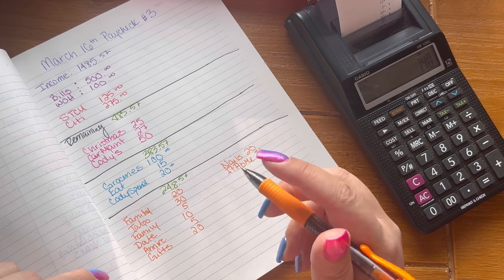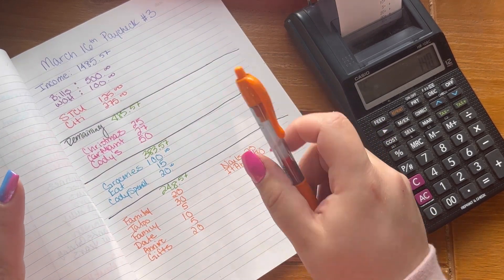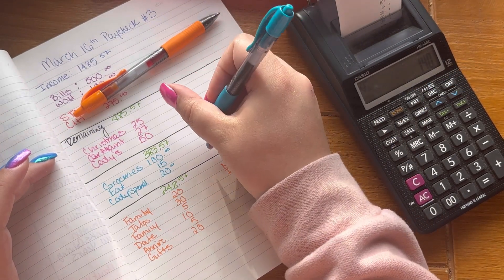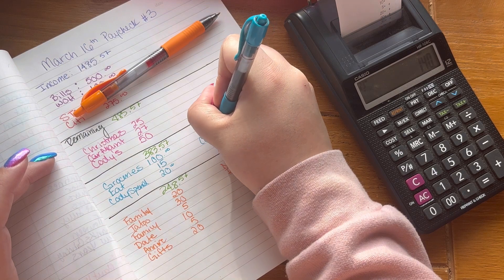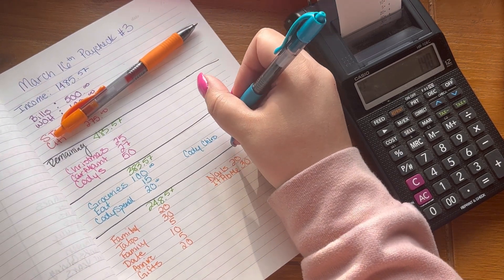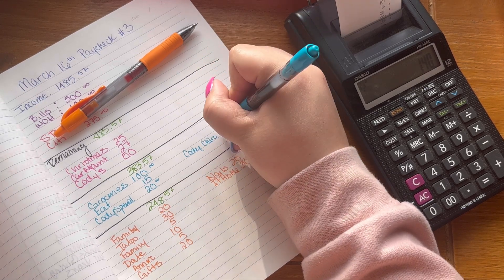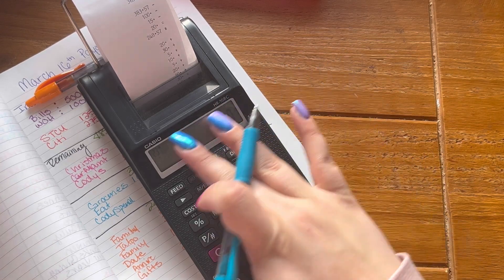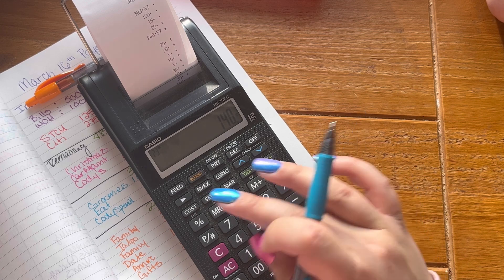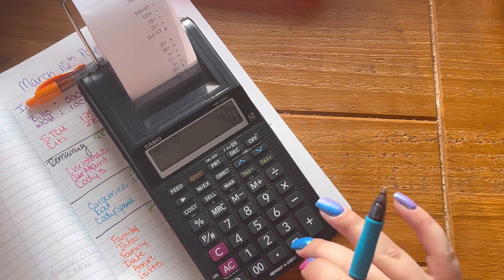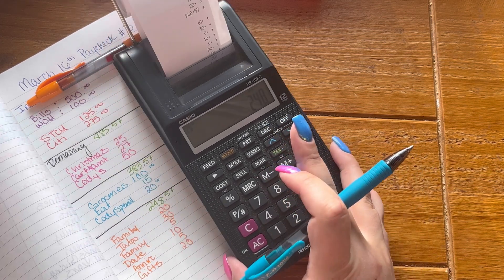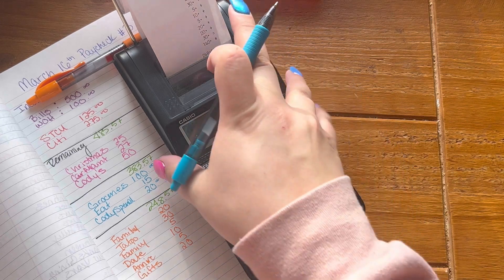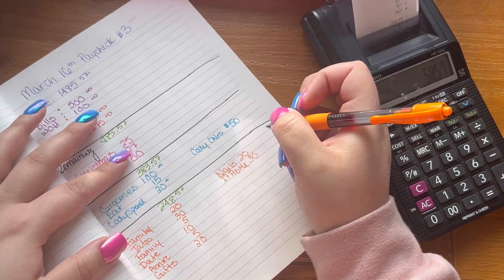I do need to set aside, I almost forgot. We're going to go up here. Cody has a chiropractor appointment and I'm going to budget out $50 for that. So we don't know what our copay is going to be because the chiropractic is a new thing covered on his insurance. So I'm going to budget $50 to cover that. So that will change our remaining. But now I just basically what I'll do is I will just take plus $50. So $248.57 minus $190 is going to give us $58.57 is what we have actually left. I totally forgot he has a chiropractic appointment on Friday.